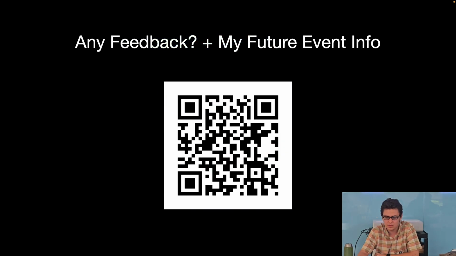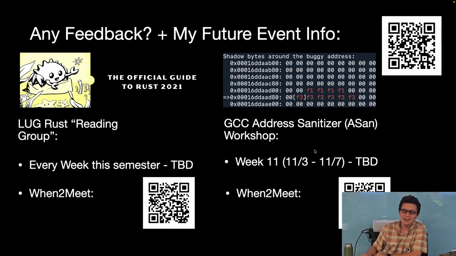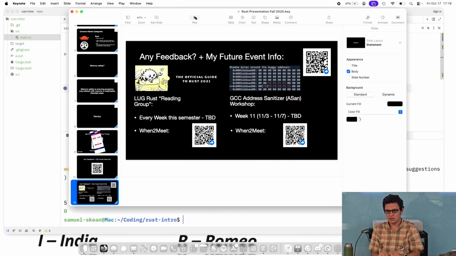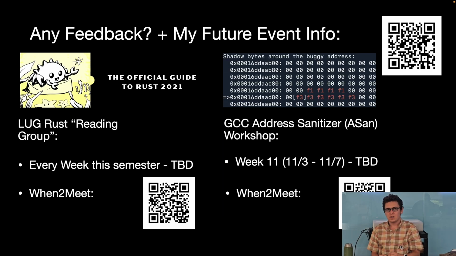But you know, if you liked this, here's far too many QR codes. Hopefully you can zoom in. But I'm going to be doing a thing that I'll call the Lug Rust Reading Group, which is working through the basics of Rust. I think probably a little bit faster than just this, because this took too long for me, but certainly taking enough time. You won't have to do any reading, but I think it really would help to read. There's something on the Discord.